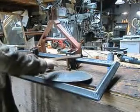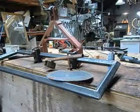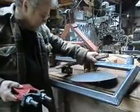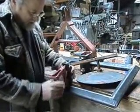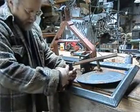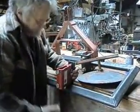So we got two of these. We're going to develop something, and if you see these brackets here, he went and bought these brackets because they're about $40 a piece, and it would cost way more than that for me to build something like this. So this bracket goes on here, and then a piece of 2.5 inch material slides up and down inside of this, so you can adjust your heights.